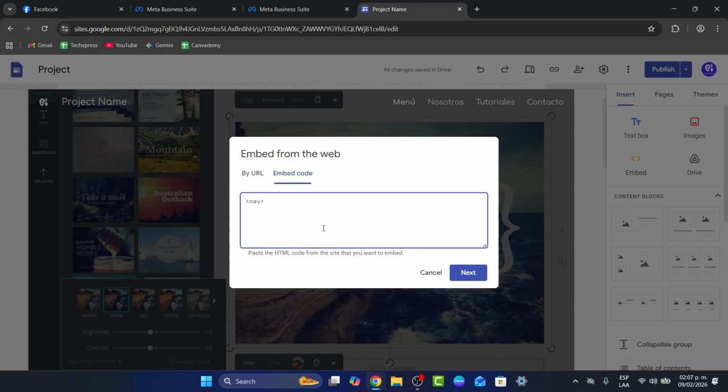Now inside, we want to generate a div for our logo and an ordered list for the actual links, and it's going to look something like this. Go for the UL, closed with the closing tag like this. Wrapping the links in a list is the gold standard for accessibility in 2026. A pro tip I can give you is to always add an aria-label, because this helps users with screen readers navigate your site with ease.